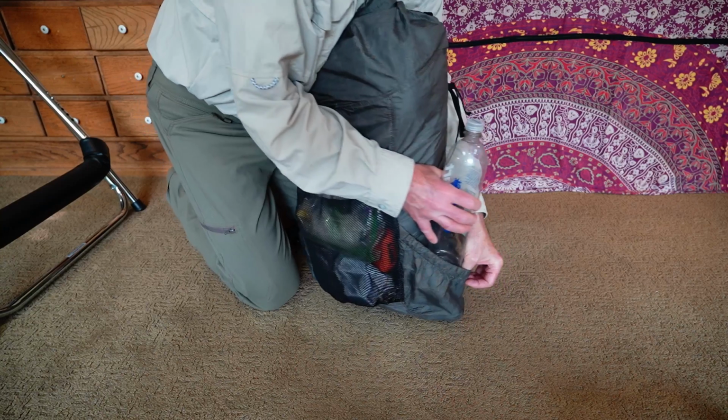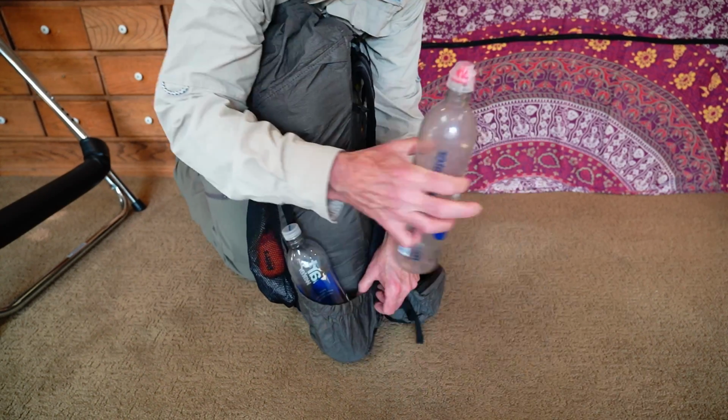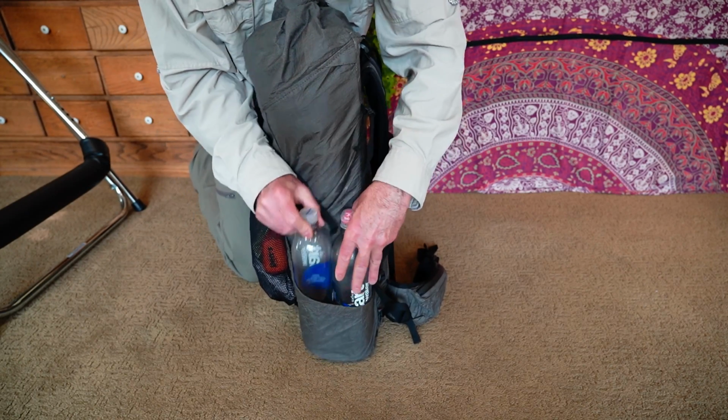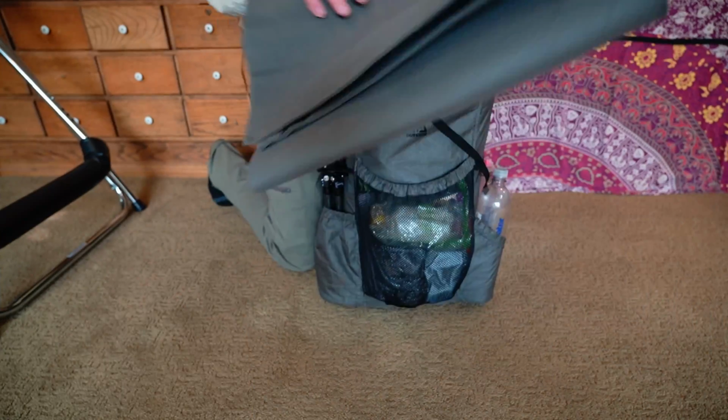And I usually only carry one water bottle, but I'm showing I can carry two. And that goes on the low cut side because it's easier to access them to reach back and just pop it out. But like I said, I usually only carry one, but you can easily carry two.